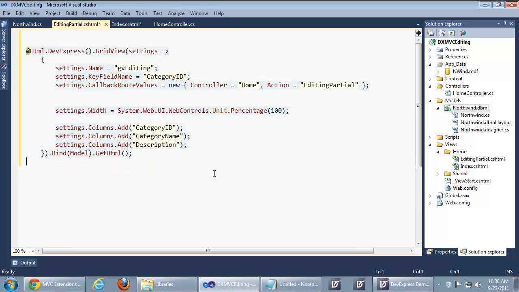So the first thing is, I want to pass in a model here. And you might be wondering, what are you going to pass in there? Well, what you want to pass in is the base default model that is necessary. In our case, this will be the IEnumerable type that we had defined earlier. So let's first define that up here. We're going to say model, and it's going to be IEnumerable.